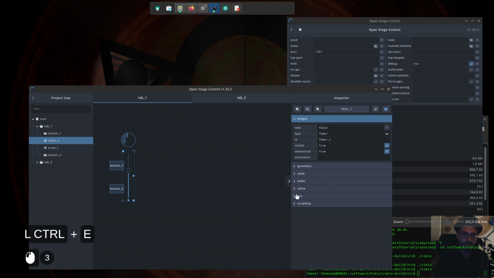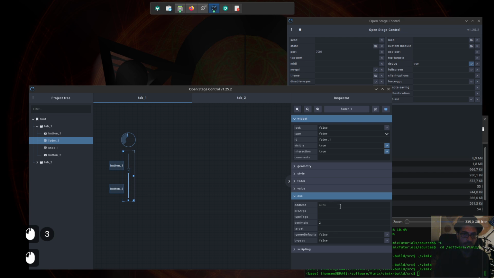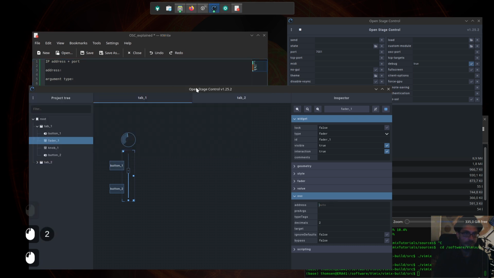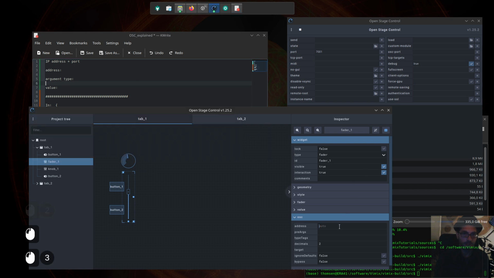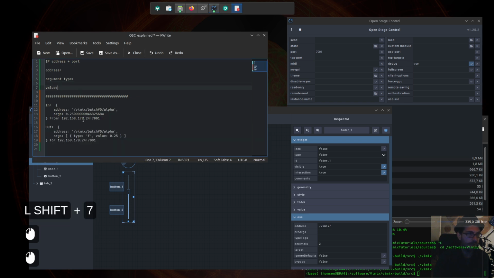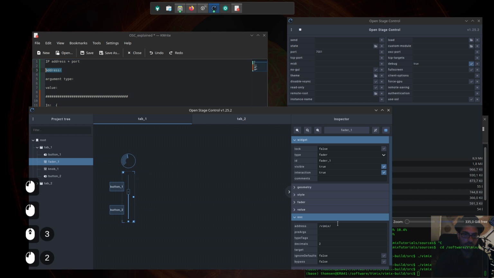So back to the slider. Enough for that. At the moment, we want to see something happening. Here we are just where we want to be. I'm lucky enough to know what I'm writing here, but in a minute I'll show you where you get all the information you need. So we want to talk to Vimix. This is all about the address I was talking about. So Vimix, and I'm going with batch number 1. Oh, no, it's starting with 0, so the first batch in the array would be batch number 1. And we're going to change the alpha value.